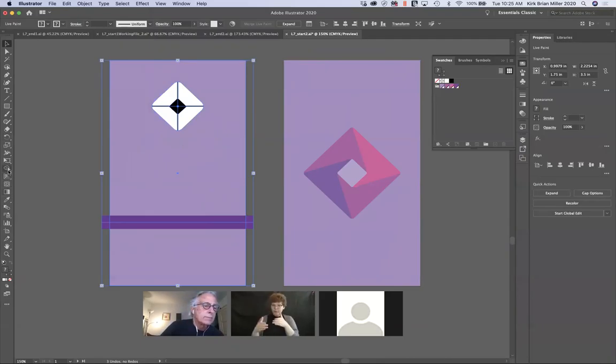So what I'm going to do is I'm going to come back over here. In our color panel, notice that we have a color group for us. And I'm going to select the Live Paint Bucket. Okay. Now, instead of using this color group, I want to use this color group. And as I highlight over each of these, you'll notice that it highlights in a red, kind of a deep pink. And as I click over these, I can reassign the color.